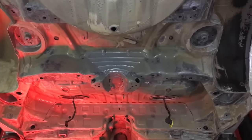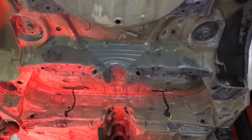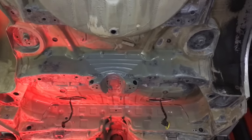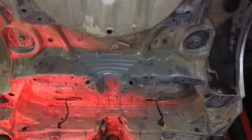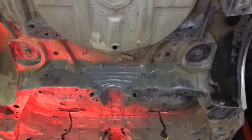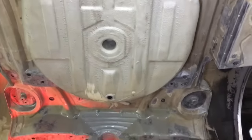Just doing my spot checks, and I've got three areas that I want to attend to. So I always take a step back and have a look, because it's such a colossal area and so many intricate fine curves and points on these undersides of the E46 that sometimes when you're close up to something and you've got your head in a corner, you forget about something. So there's taking a step back, and whilst I'm waiting for some things to dry, there's three areas I need to look at.